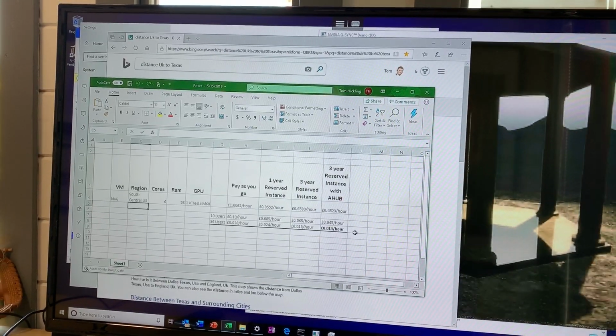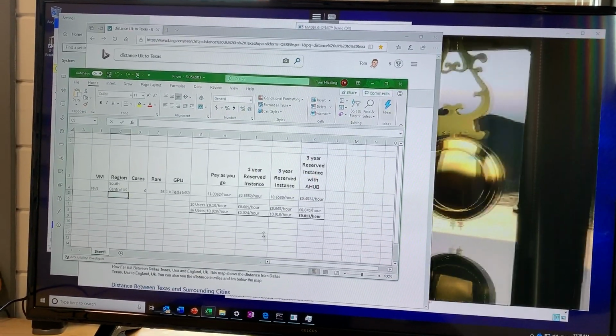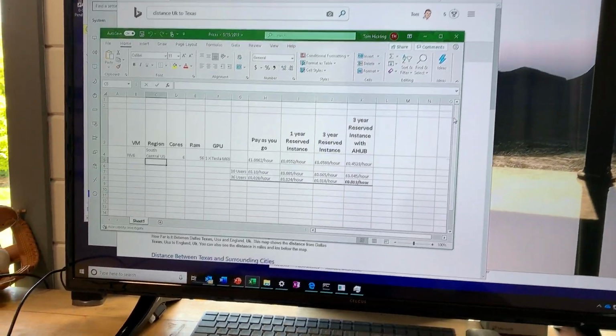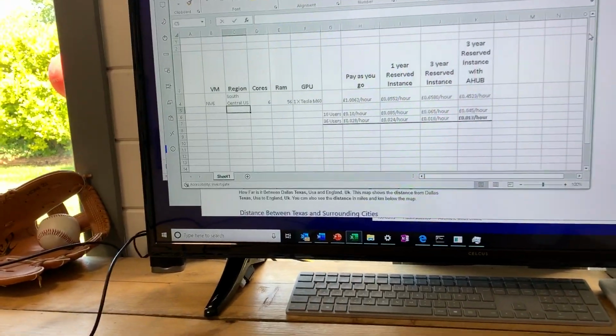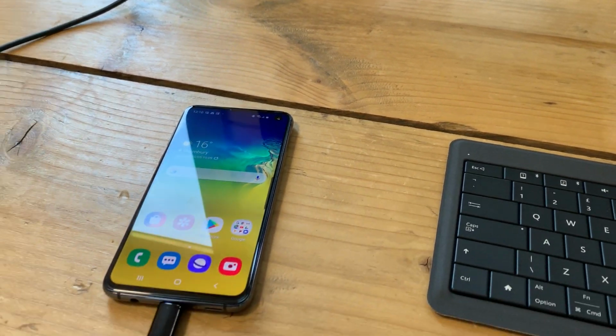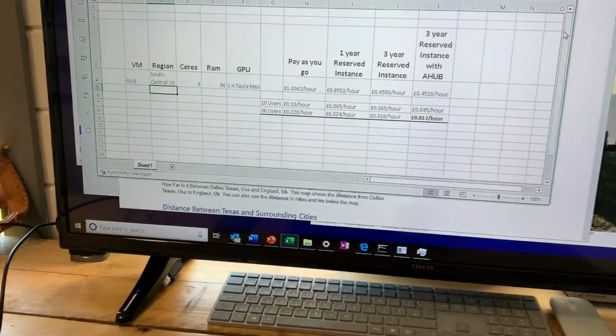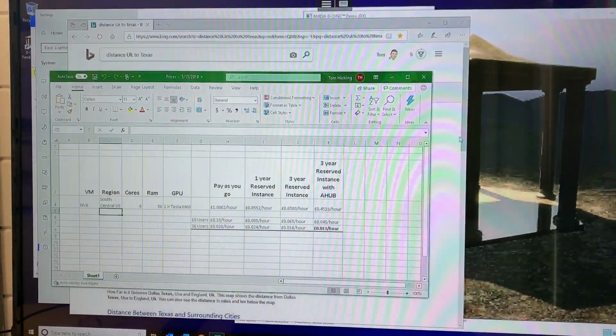So the final thing to say is, like I said at the beginning, my laptop's packed up. So how am I actually connecting to this virtual machine? Well, I'm doing so through this Samsung S10 running Samsung DeX. And what that is just this single HDMI cable going into the back of my monitor that enables me then to run the remote desktop client.